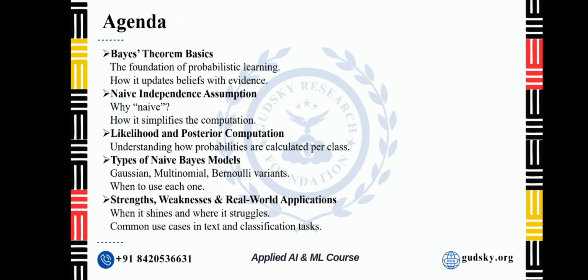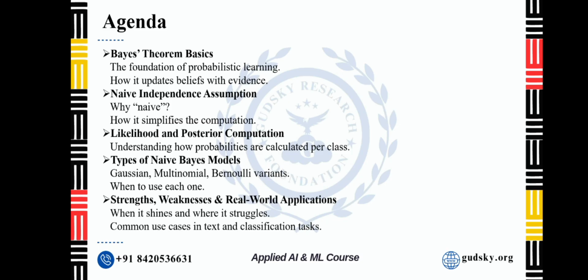If we go to the next slide, the agenda. Before we go deeper, here's a quick roadmap of what we'll cover in this video. Bayes theorem basics, the foundation of probabilistic learning and how beliefs are updated with new evidence. It works on probabilistic learning with the evidence. And the naive independence assumption, and why we call it that, and how that simplification helps in computation.